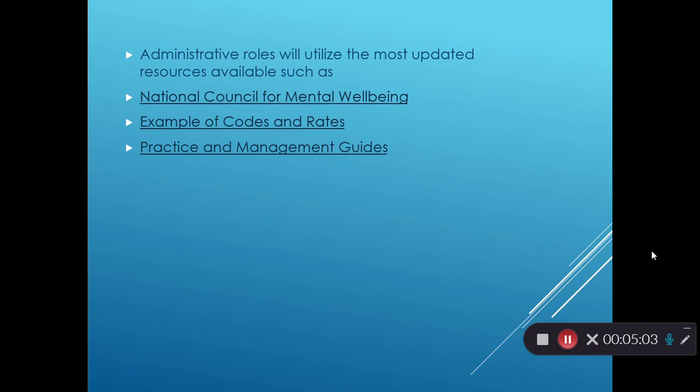For example, certain agencies that provide certain billings can't hire someone with a criminal record, where a private practice or a nonprofit agency that's grant funded might be able to. So there's just a lot of different rules that an administrator has to be aware of and learn. And you always just want to look for the most updated resources.